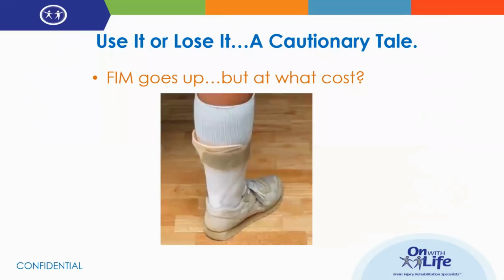And I don't want you hearing me say that first physical therapist did the wrong thing. Getting this individual up and walking had a lot of additional benefits, and it allowed her to continue intensive rehabilitation. There were a lot of functional and outcome-based benefits associated with that. So I'm not saying that first physical therapist did the wrong thing. What I'm saying is we need to think critically about neuroplasticity and the effects of the interventions that we put in place.